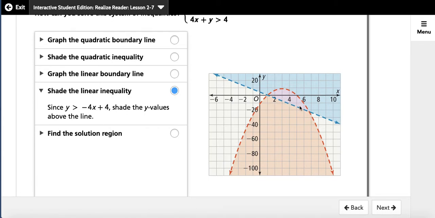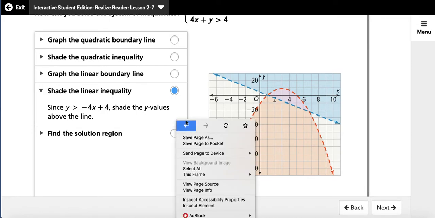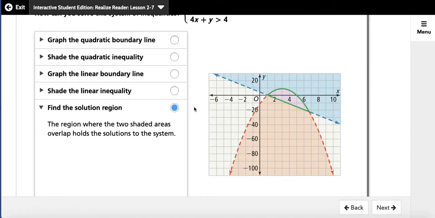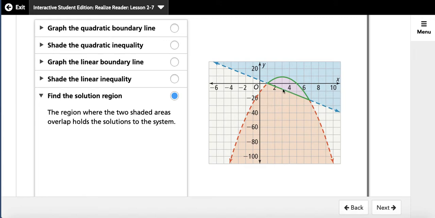It's this double shaded region, okay? Which they highlighted here in green, but it's really the values inside, because the green was a dashed line and a dashed line, so it would not equal the green, it would be everything in between, or in the middle here. That's the answer to the system.